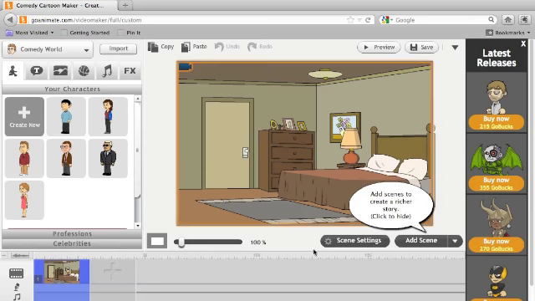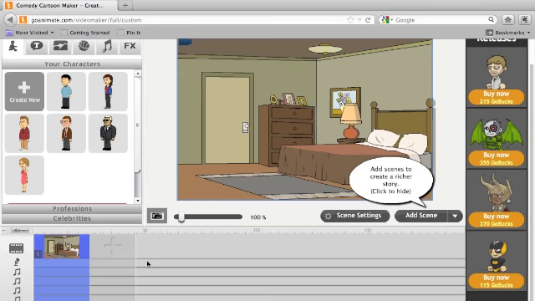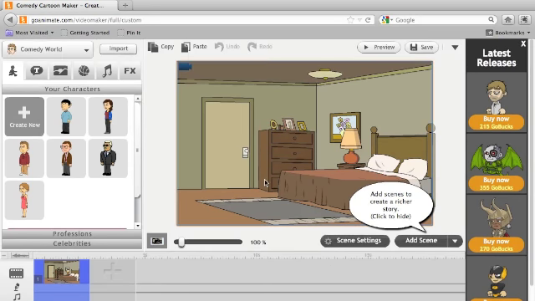And this is your background. This is where you can look at your scene. And down here on the bottom, like with a lot of video makers, this is where you are going to build your scene. Alright? I don't like this background.